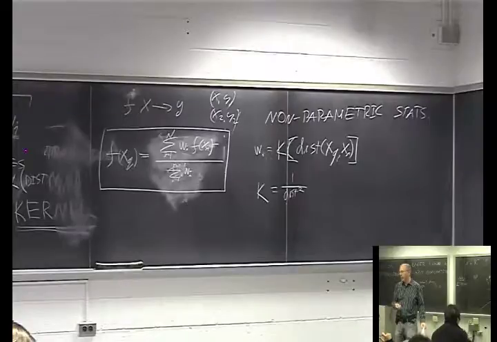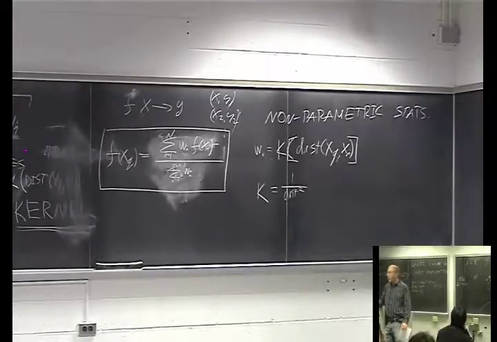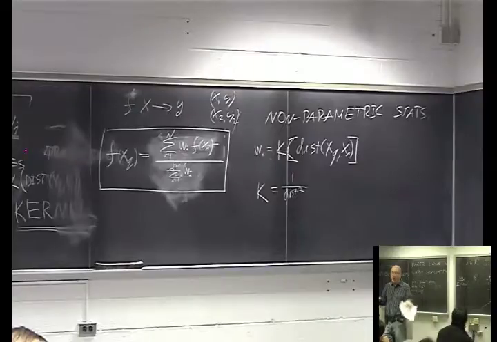There's been a lot of work on choice of kernels. One of the most important rules of thumb that came out of this work in statistics about choice of kernels is that the actual shape of the kernel function, if you think of the kernel applied to a distance, is not as important as how fast it drops off. So often people use Gaussians, and since the mean has to be 0, the only choice you have now is the standard deviation. How broad is the Gaussian? That determines how far the influence of every data point goes.